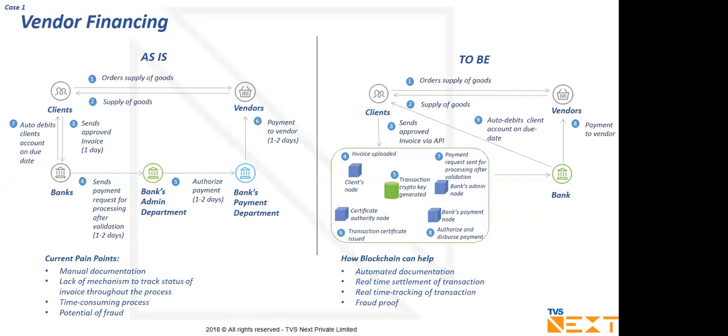Say over here, let me go back to the as-is process, the bank's admin department. Currently there is a human there who has to approve a certain transaction, and he may or may not be right in the way he approves it. Though there are multiple SOPs which demand that a person follow a particular document before he approves, there is no proper contract in place which can authorize and say he's 100% right, correct?